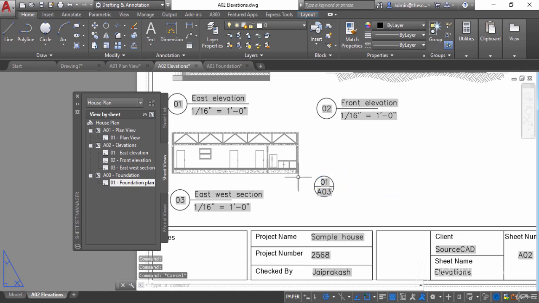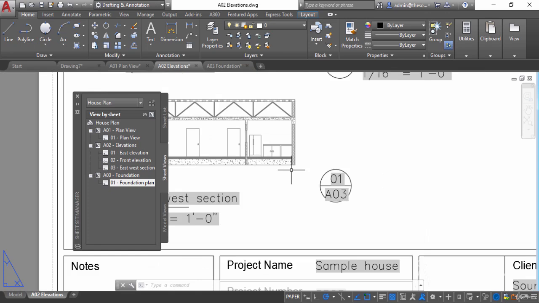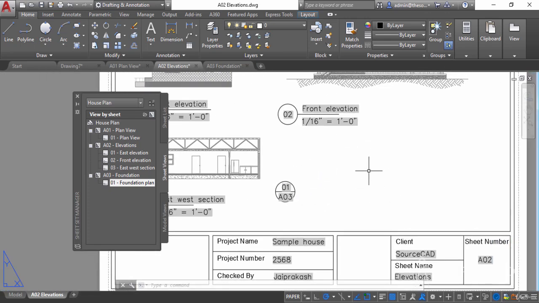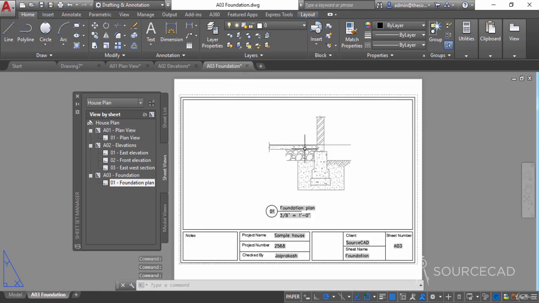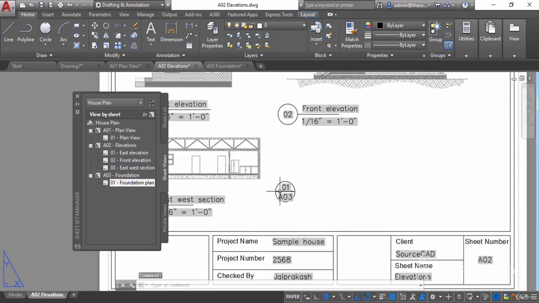And if you want to show that foundation plan, if you have the small foundation plan right here, and if you want to show it in detail, then you can add this detail callout. And now we can add the foundation plan right here instead of this drawing if you want. Or if you have added it even here, that's also completely fine, because right now it's referencing drawing number A3 view number 1, so that's still fine.